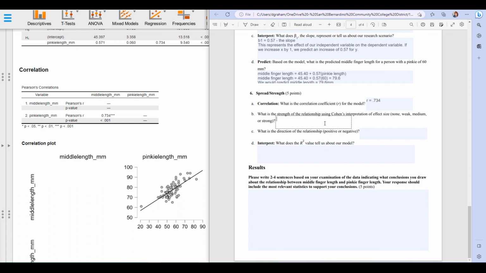So on our strength, what this means is if it's a large effect size, that means it corresponds to a strong correlation. Right? Those points are pretty close to that line. It's a pretty strong correlation. If the points were really spread out, we would see a much weaker correlation. What direction is this going? As we mentioned, it's going up to the right. As the x gets higher, what happens to the y? It also gets higher. So this represents a positive relationship.